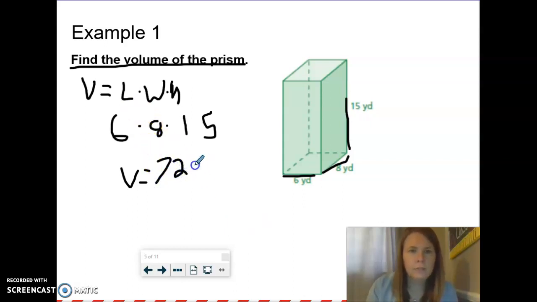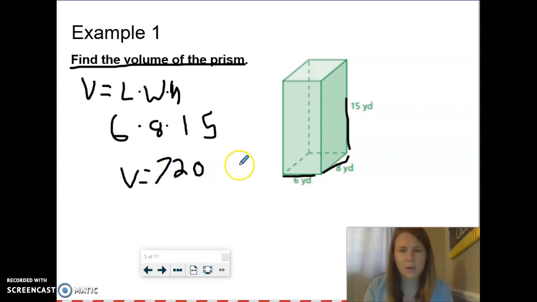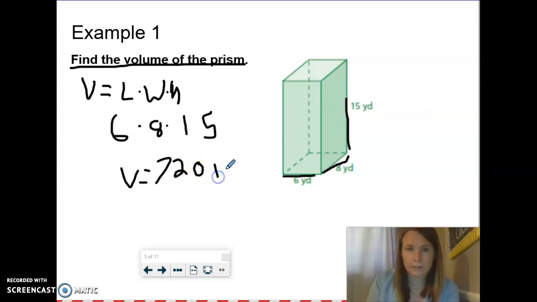Now, the biggest thing to remember here with volume is your units, units, units. So many people, when we were doing the last unit in math, when we were doing circles and area of composite figures and perimeter of composite figures, forgot their units. I'm taking lots of points off if you do not remember your units. Units are very important. So I have to take a look at what unit this is being measured in. It is being measured in yards, so I'm going to add yards.